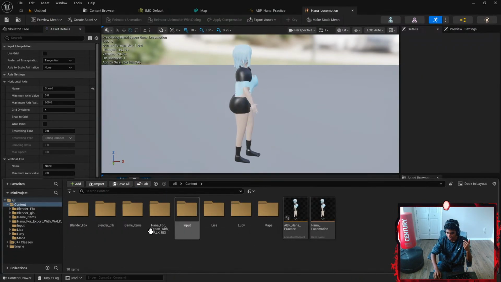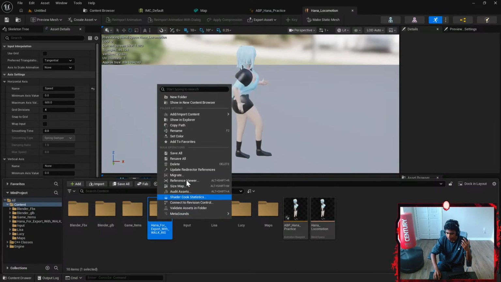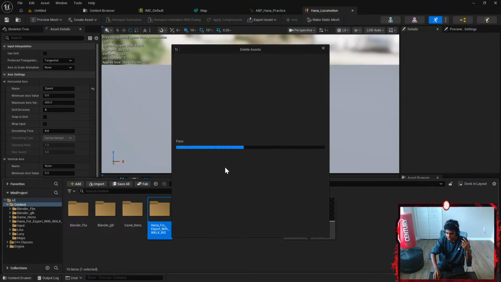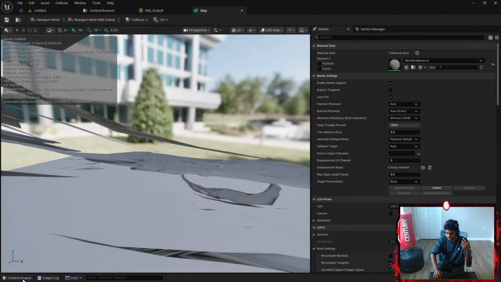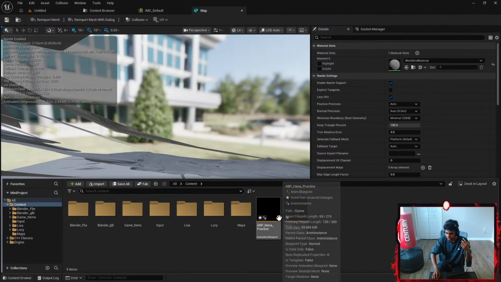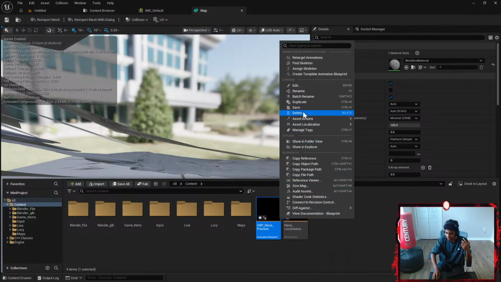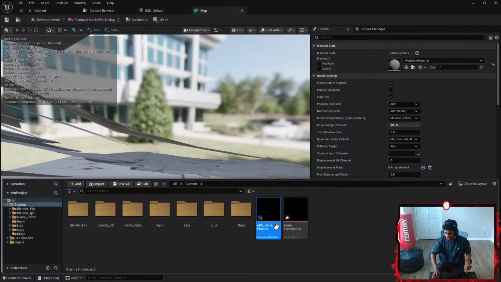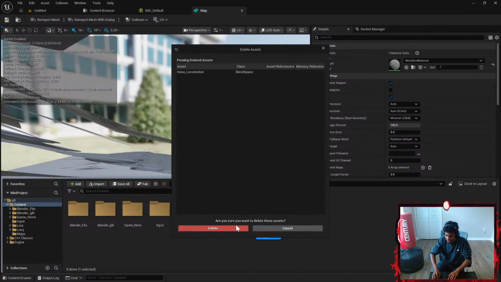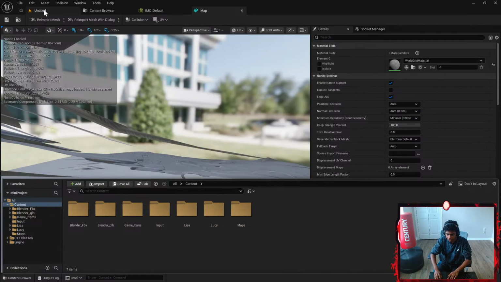Okay, I'm gonna go ahead and just delete my HANA for export blend. Let's go ahead and delete. There we go. I'm gonna force delete all the materials, everything. Let's delete that. Oops, there we go. I wanna see if I can delete it using my... Okay, I can delete it using backspace. That's good.